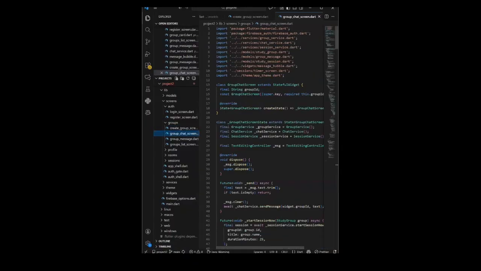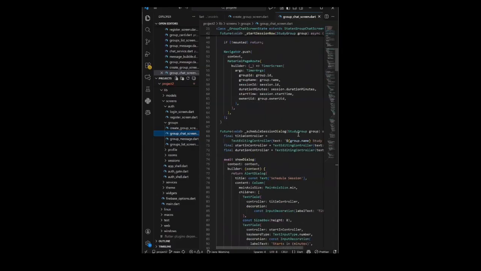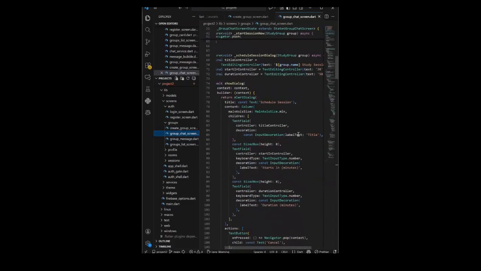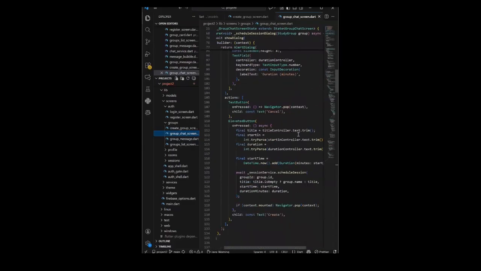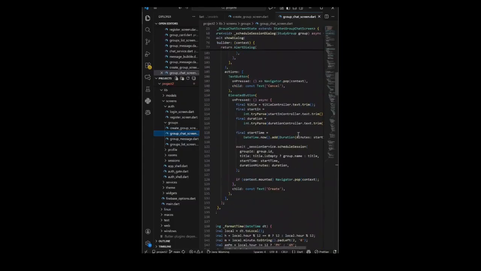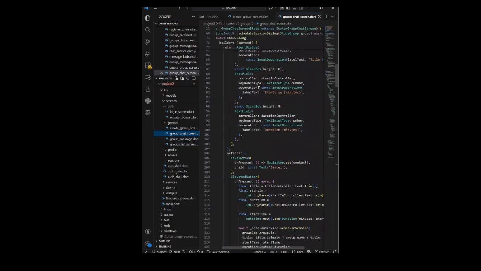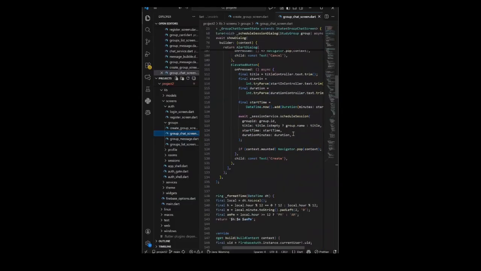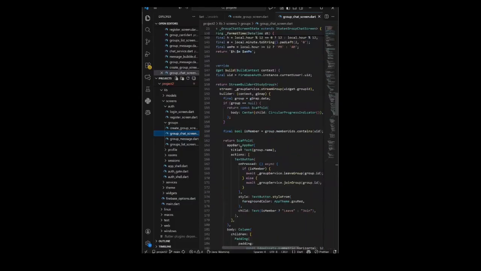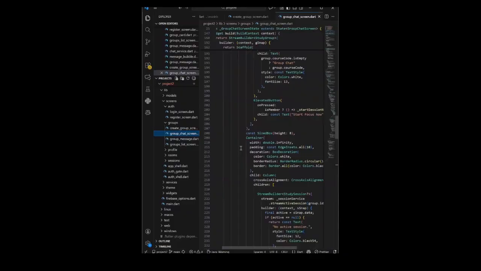Okay. Next is the group chat. Now here we have the group chat screen. This is basically whenever you're trying to talk to your classmates about an exam, and it handles all the information like the user, their name, the title. It also has where the session is, so you can see at the top of the chat, which we'll show you later in the demo, the minutes, the duration, and you can also cancel it. But overall it's just the basic UI of the group chat screen.